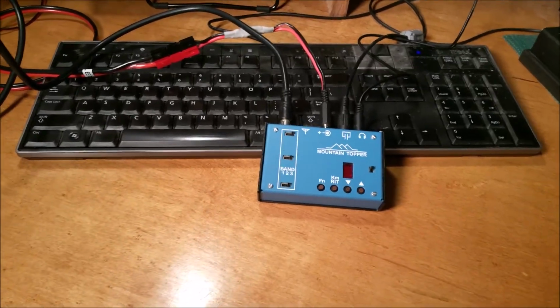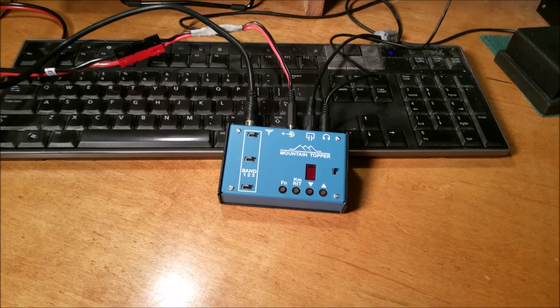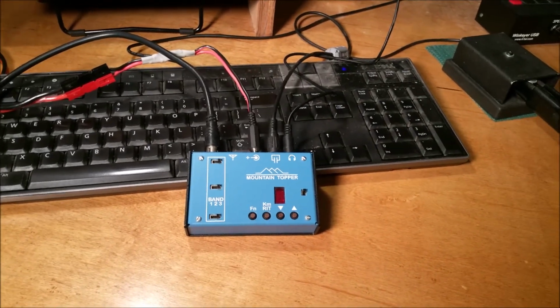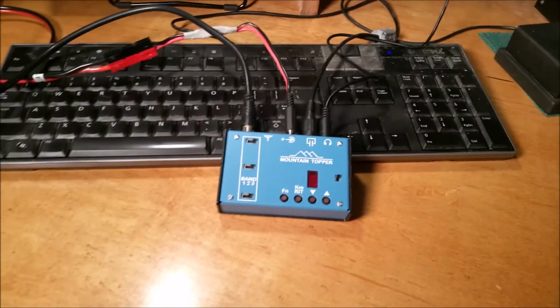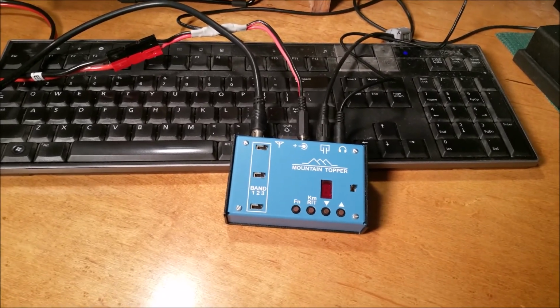All right, I finished up my QSO with Ken. We talked for about 20 minutes, and about halfway through, I think I shamed him into going QRP himself. I've worked him a number of times, and he's always QRP, and this time he was with 100 watts, and I said something to him about it, and the next time he came back to me, he was also QRP. So anyway, we keep things consistent, Ken.